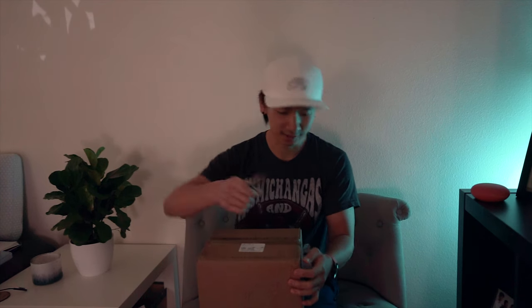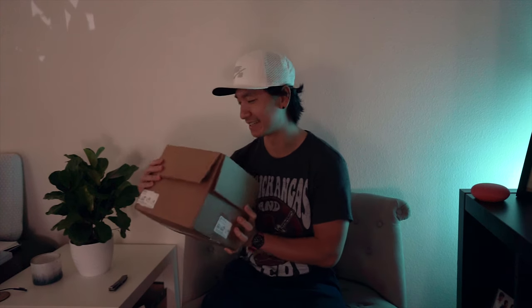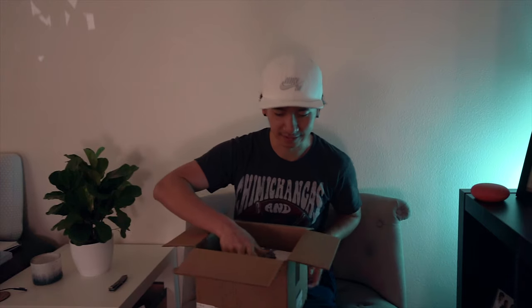It's actually not a mystery box — I know what it is, I've been expecting this, so I'm saving the full review for later. Got my trusty Gerber to open it up. I thought this would be packed a lot better, but it's not bad. Hopefully it's all good inside.